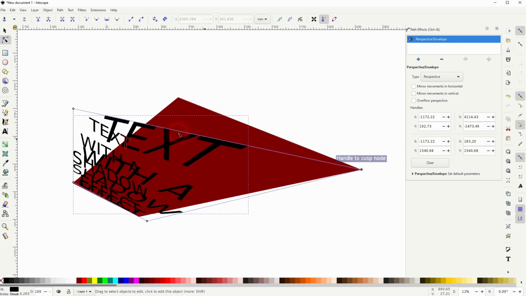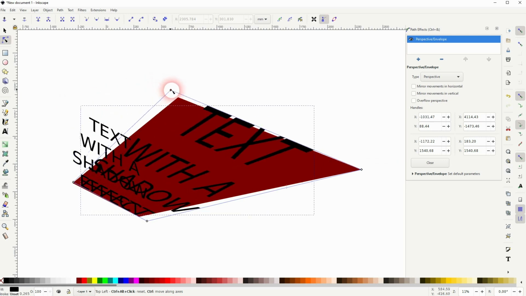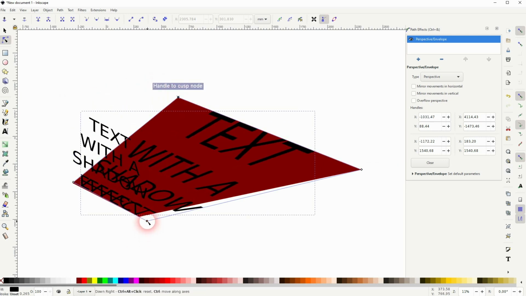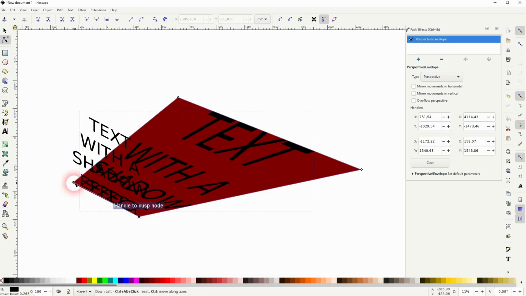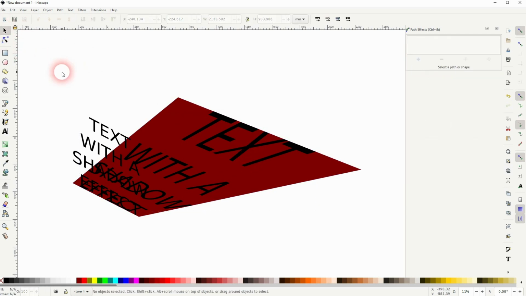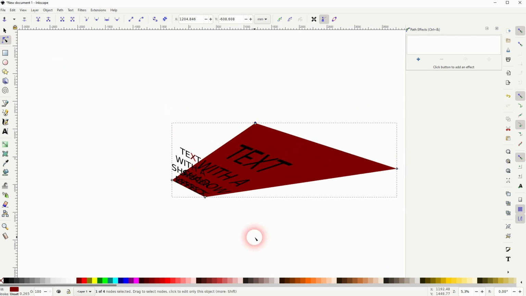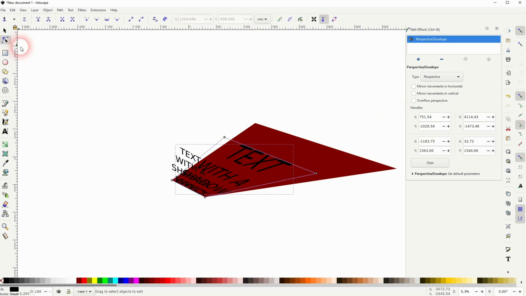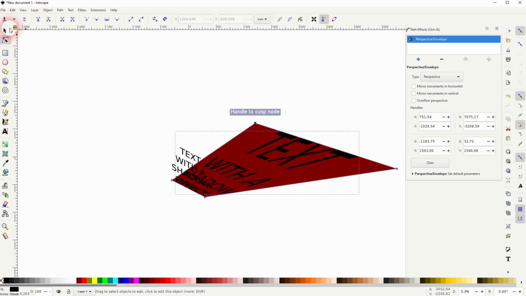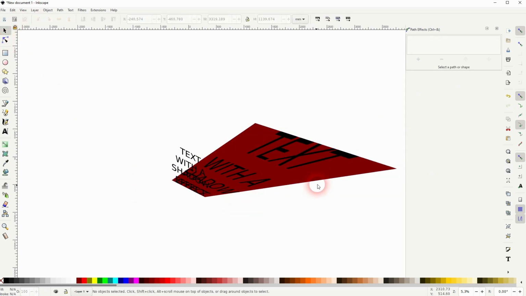And we can reposition these nodes and they will snap to the corners of the rectangle. And if you don't like it, you can just go back to the rectangle, use the Nodes tool and reposition that, and then switch back to the text and reposition that as well. Once we're done, we don't need a rectangle anymore.